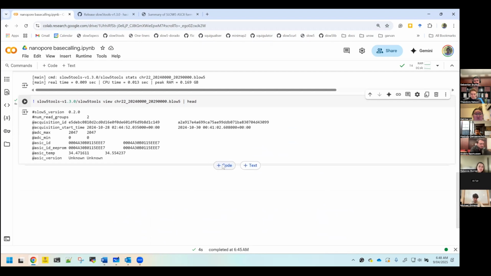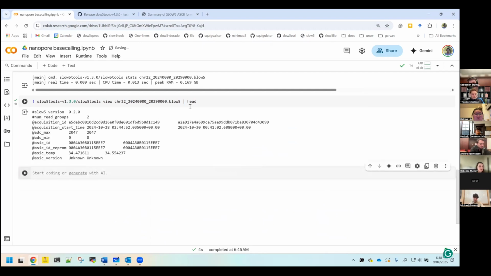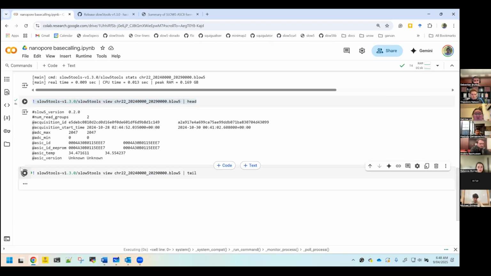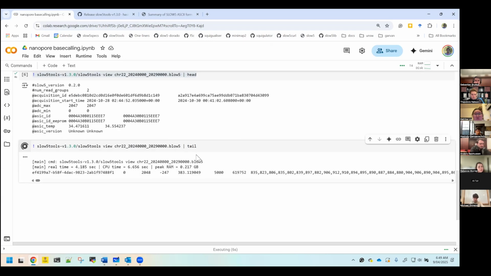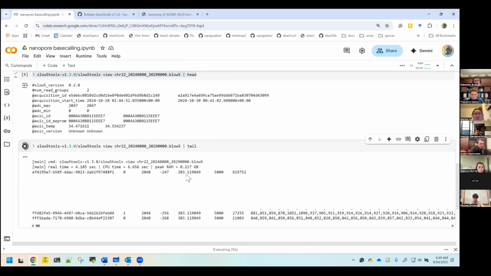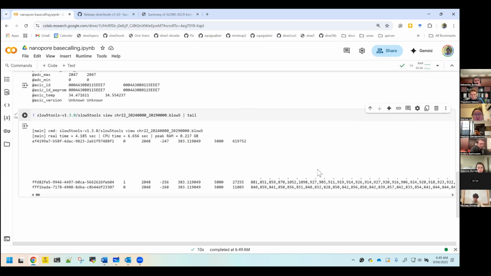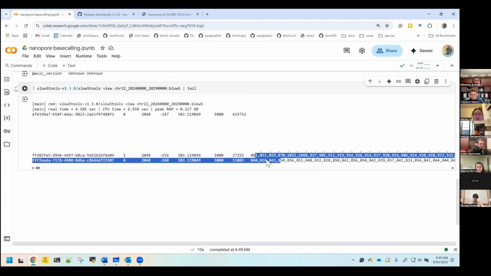So now let me do a tail to show the last signal read. Okay, as you can see, this is the read ID and various metadata fields and the raw signal.